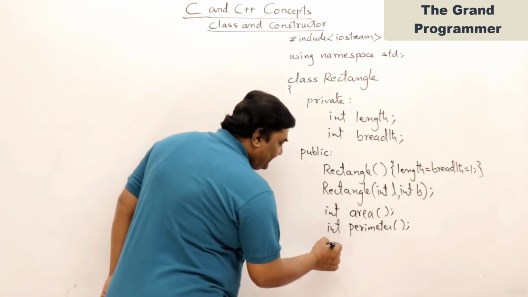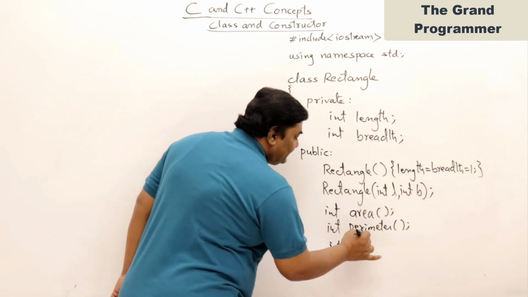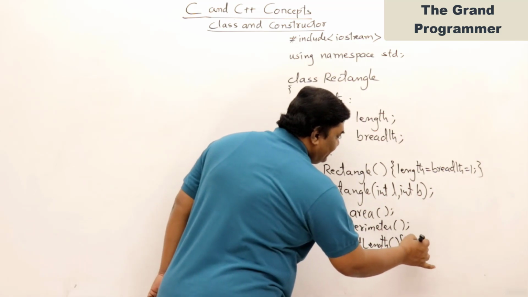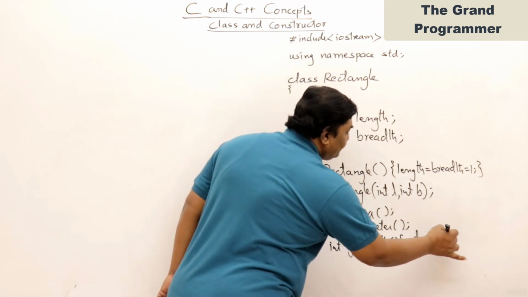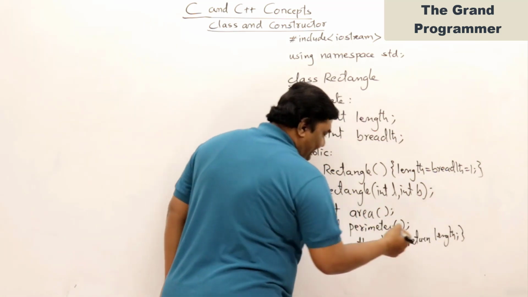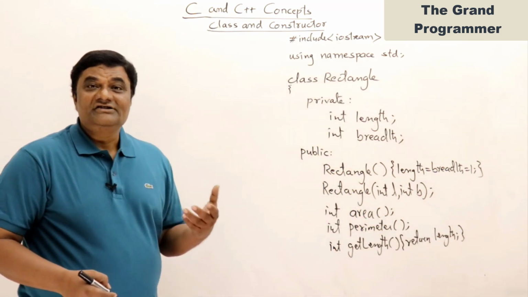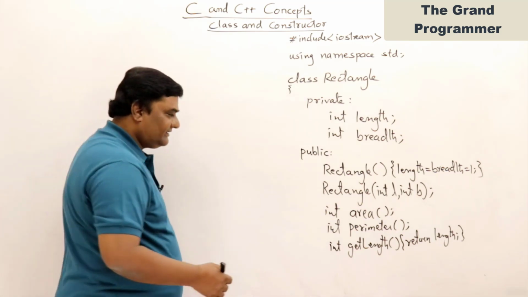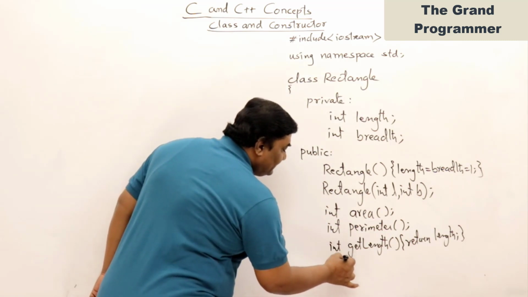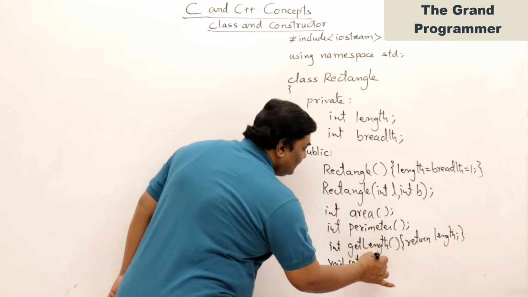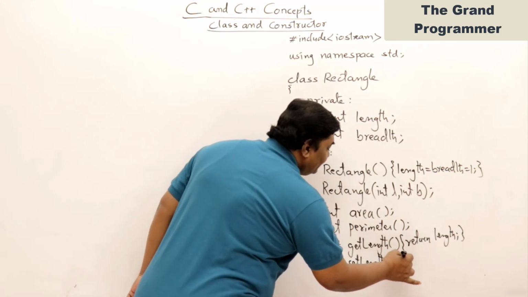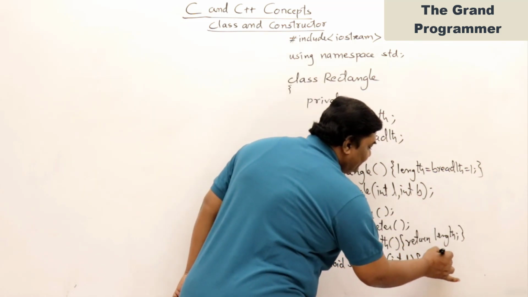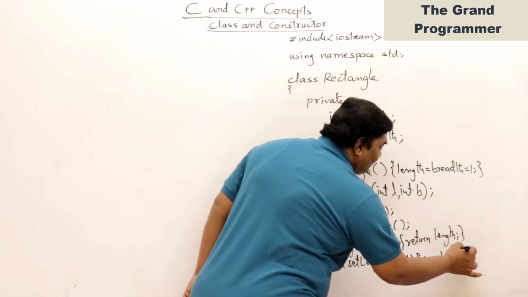So only for length I will have one function, that is getLength, which will return length. So here itself I will expand it and say return length. Then the next is setLength to change the length. In the previous video I was calling it changeLength, now call it setLength. Void setLength function should change the length to a new given length. So directly I will write in a single line because it has to just change the length. I am changing length, assign L.